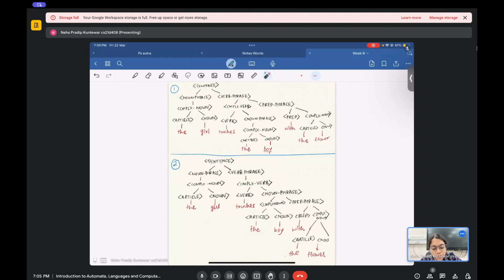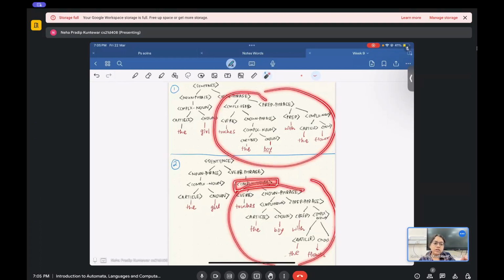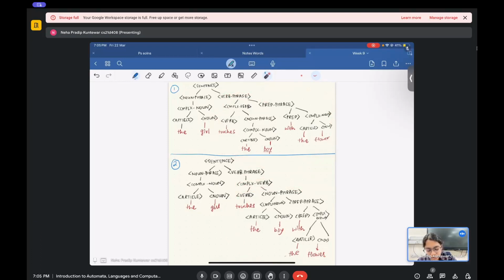But now at this point, here the complex verb phrase gives complex verb followed by preposition phrase, and in this case the verb phrase gives complex verb, and then the entire right part of the subtree is different. So the difference happens from this point. This part is different from this part because we use different rules, but we still got the same string.